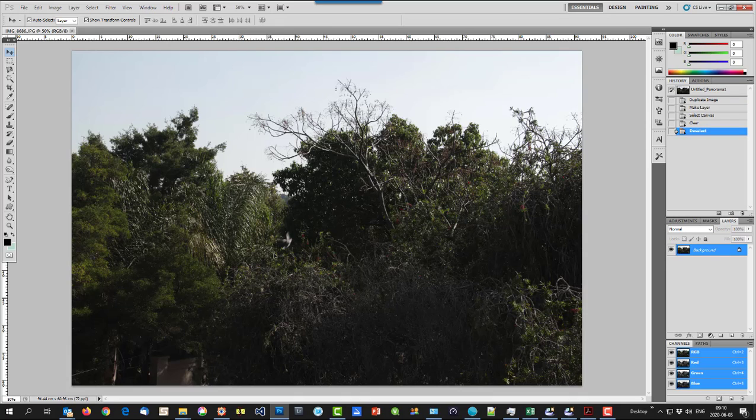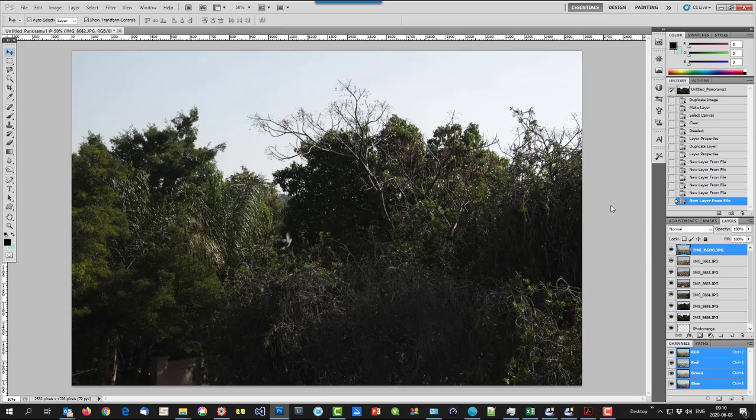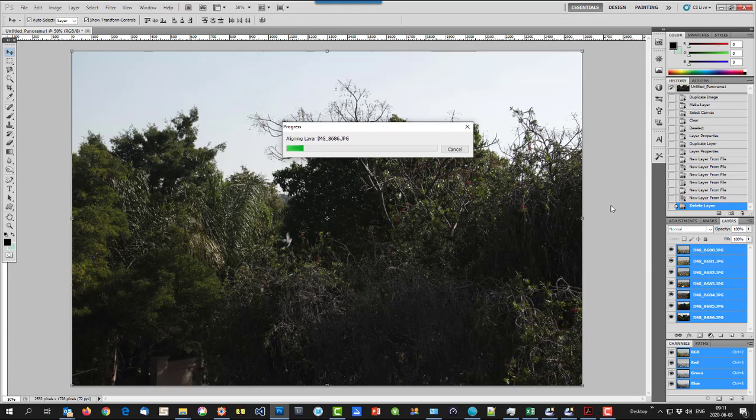And now Photoshop is doing a whole sequence of processes. While Photoshop is doing its work, I have encountered a problem in the past with using a very wide angle lens and doing a panoramic scene in nature.